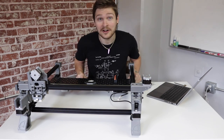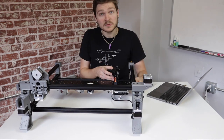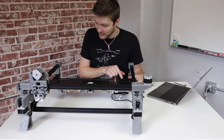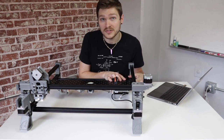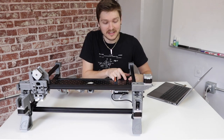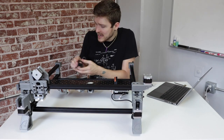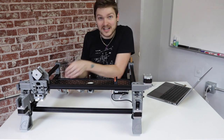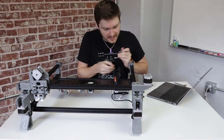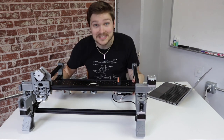Get your alignment bracket back out and use the long side this time. Space the staging plate so it is the length of the long side away from the front rail — 75mm if using calipers. Once spaced correctly on the left side, tighten the two screws on the left leg assembly. Before fully tightening, check that the other side has the same spacing. Get as close as you can on both sides before tightening down. Then double check the right side and tighten those two screws as well.